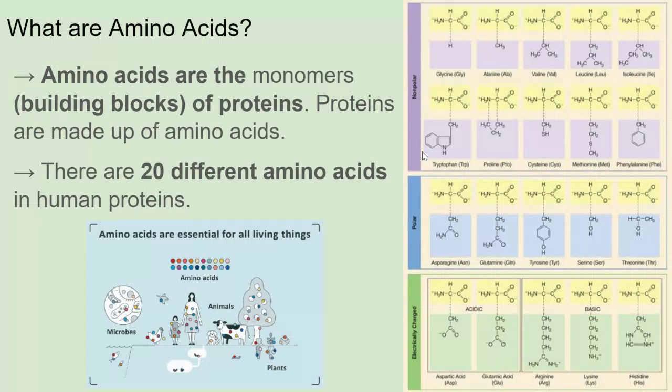Next up, what are amino acids? You might remember these words from the macromolecules module that we did. Amino acids are the monomers or the building blocks of proteins. The proteins are all made up of amino acids. And in fact, there are 20 different types of amino acids in human proteins. So you can see this is a chart of the different amino acids. You could kind of see from this little diagram that amino acids are really everywhere. Every little thing that is living has amino acids and also has proteins, and you can see they're very important. So humans have them, plants, animals, fungus, bacteria. Every living thing has amino acids that make up their proteins.